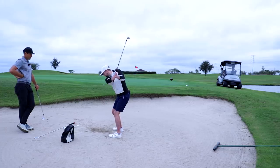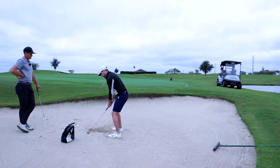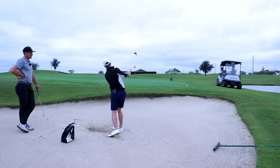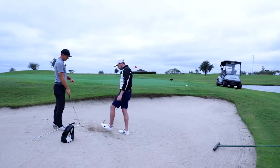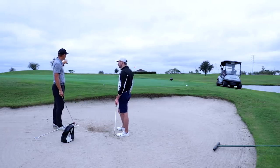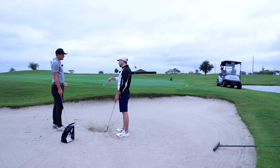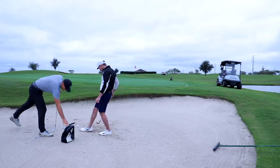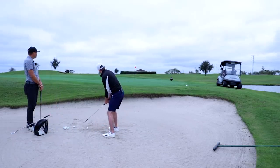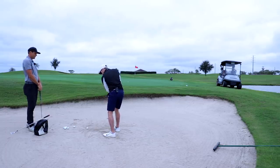Let the club head move. That's the sound — that felt better. I felt less actual sand coming out. What was happening is you kept making the path a little more left. It was less across and down — the more across and steep you are, the more out you get, and a little more shallow is better. Let's do a couple more, matched up a bit better. Aim just a little more left to help.